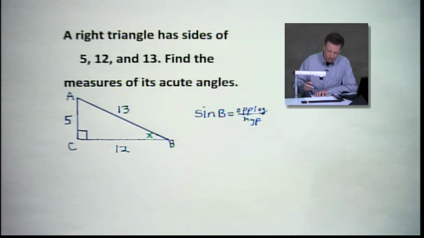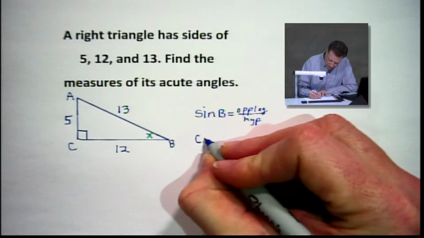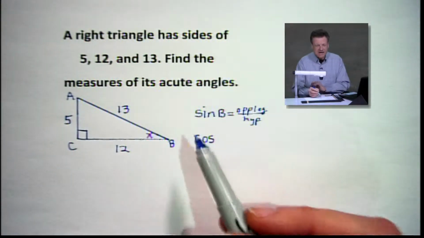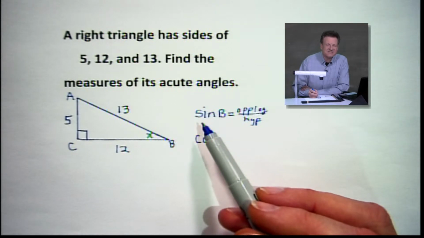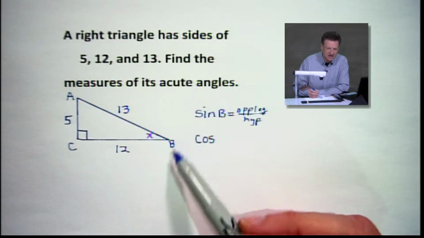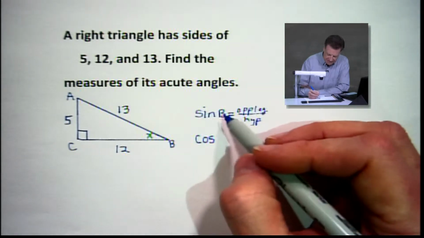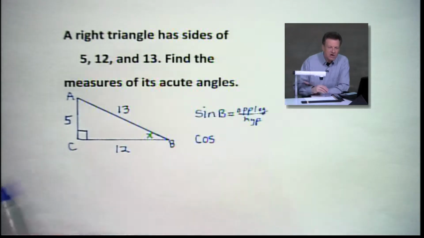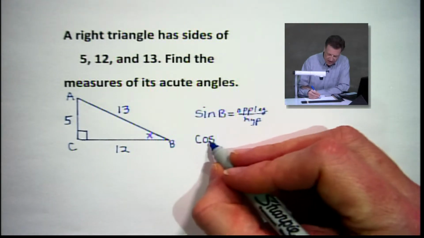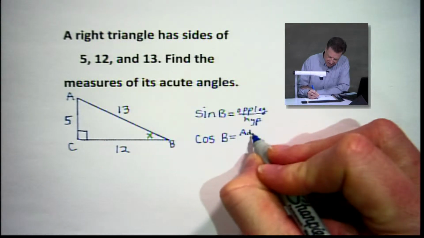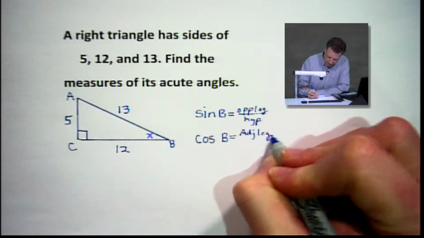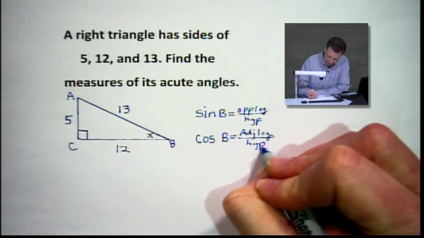Let me get the rest of the formulas up here. There's also the cosine, by the way, SIN, some of you are going, that says sin. Well, it's short for SINE. That's the sine of B, okay? And B is our angle B down here. In this case, it's sine X, we could say also. Cosine of B, which is COSINE, it's equal to the adjacent leg over the hypotenuse, okay?